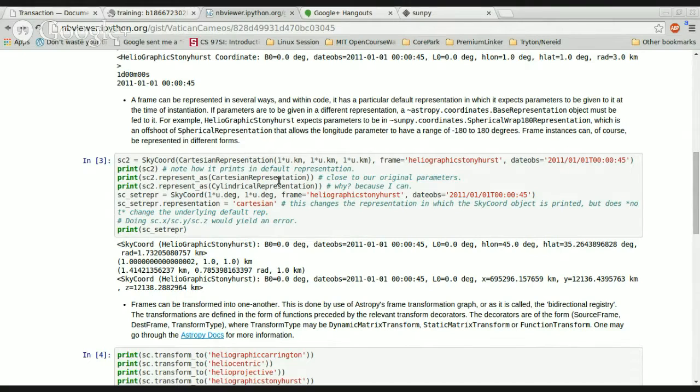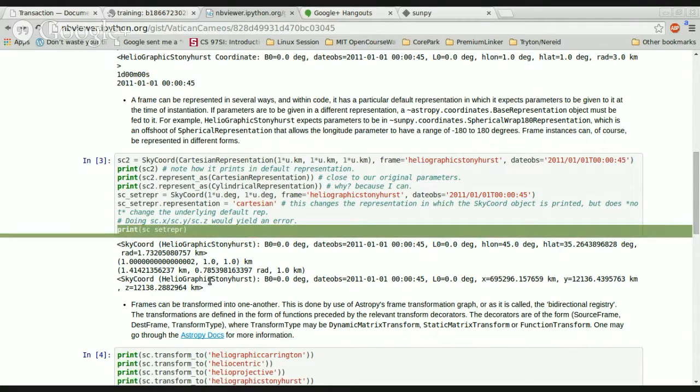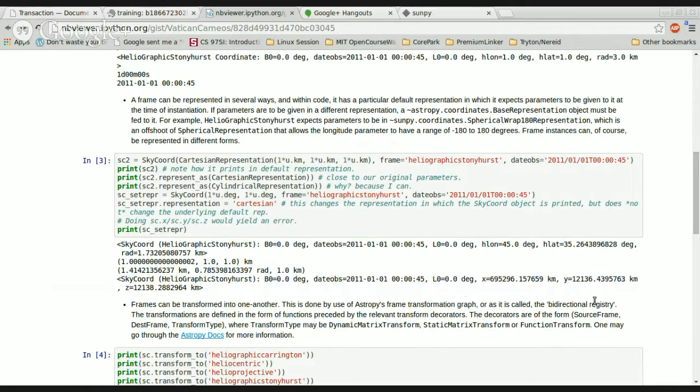So if I try to access X, Y, and Z attributes after setting it to Cartesian, it would yield an error. So when I print this, it gives me this. That is SkyCoord in Cartesian representation. The representation attribute is only for print purposes. That is correct.